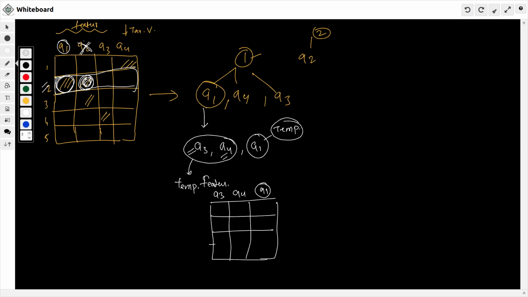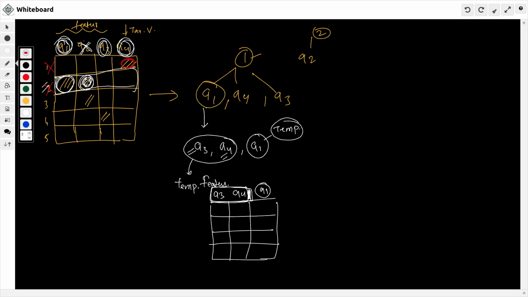Now I need to fill the records. So on the second step, you'll be looking at what are the records in which I don't have any missing values corresponding to these attributes here. So on a3 and a4 I'll be selecting only those records that are not having missing values. So I'm going to focus on a3 and a4, and obviously I'll be focusing on a1 also. So on a1 I cannot take this one because a4 is having a missing value, right?